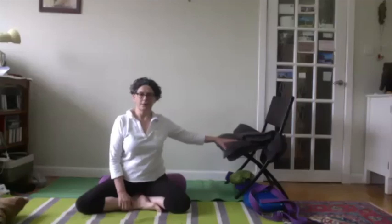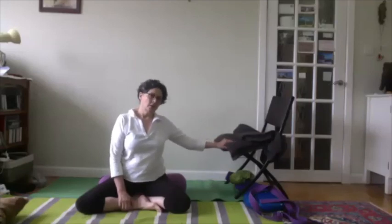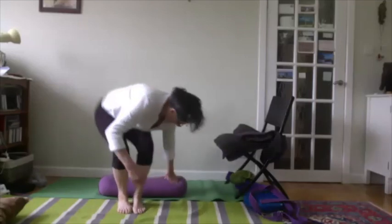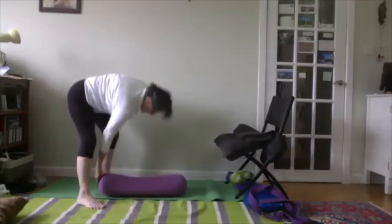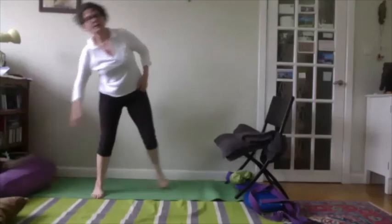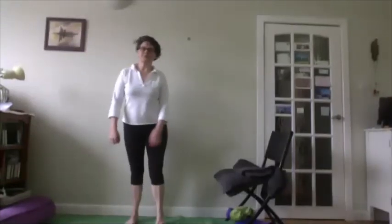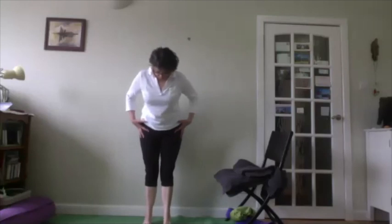And today we are going to do some standing poses. So if we can all stand up, and you will need a sturdy chair at some point. Okay, so let's stand up and we're going to bring the soles of the feet together, or you can have your feet hip distance.